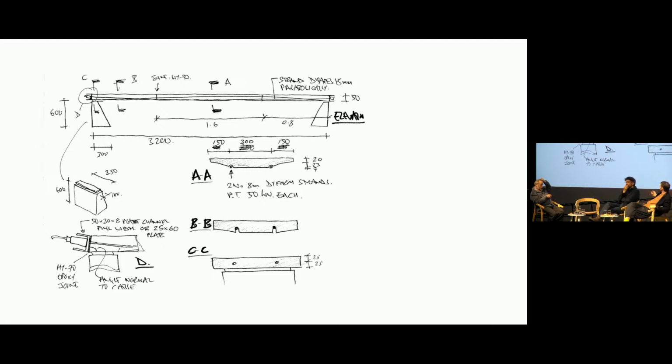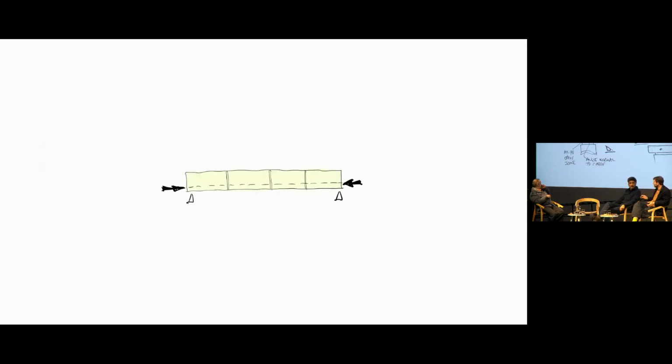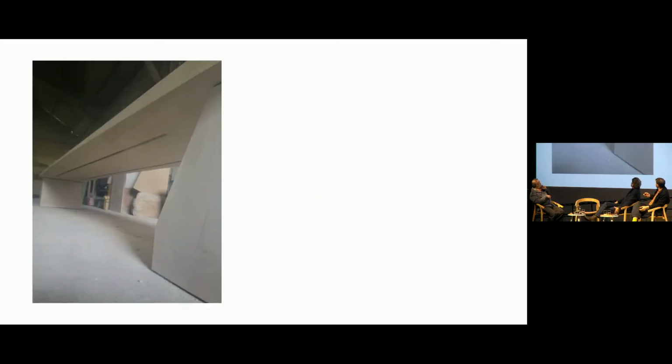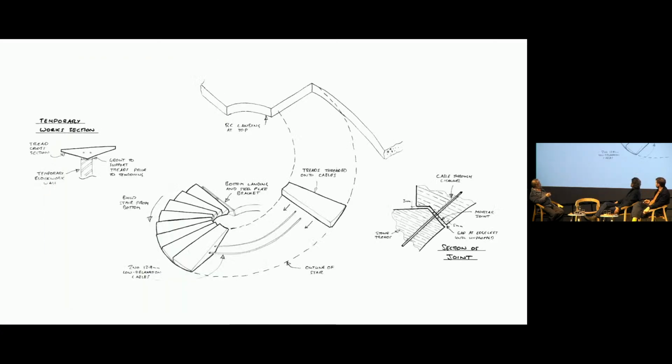So we decided to start off by building this bench, again 50 millimeters thick, spanning 3.2 meters, with 2 cables going through it. The cables are on a slight curve, so when they're tensioned, they counteract the dead load of the bench. This is the simple version of the system. We didn't take very good photos of this, I have to say, but 50 millimeters thick, spanning 3.2 meters, is quite arresting as a span to depth ratio.